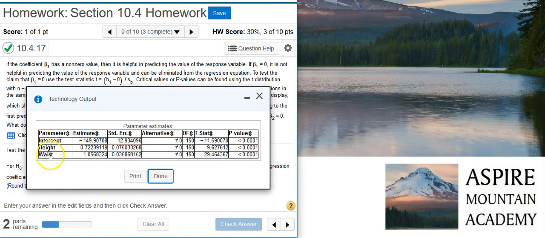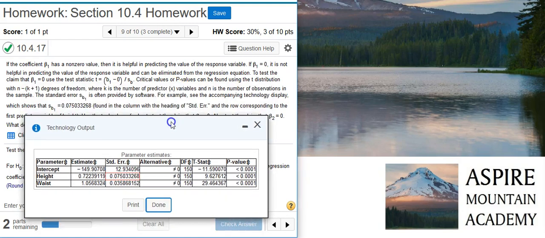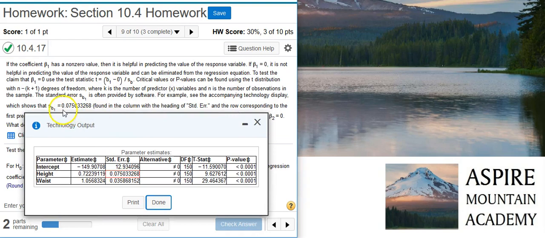And then we've got two predictor variables here, height and waist, and we've got coefficient values for those variables here. Standard error has been calculated here, as was said in the problem statement. So if we look at this first one, 0.075, we see that one's listed right here, surrounded in the red box.